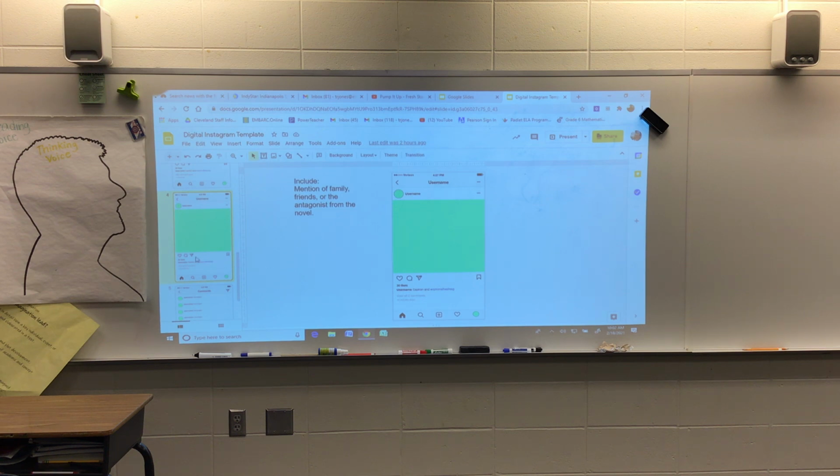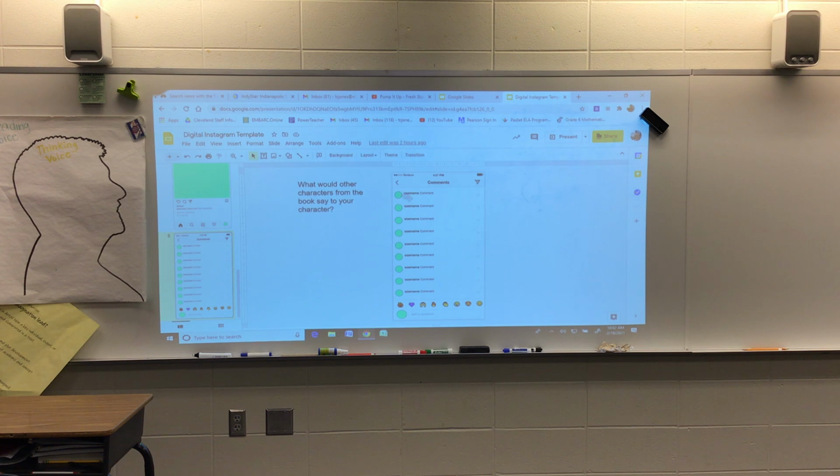So those are what you have to do as far as pictures. You have to do those 4 slides. If you want to do extra slides, I will give you up to 10 points extra credit. So to do extra slides, you just go to slide and then duplicate slide, and it'll duplicate the blank one. You don't have to do extra slides, but you can for extra credit, up to 2 points. So I will probably give you 2 points of extra credit per slide as long as they're done well. So up to 5 extra ones.